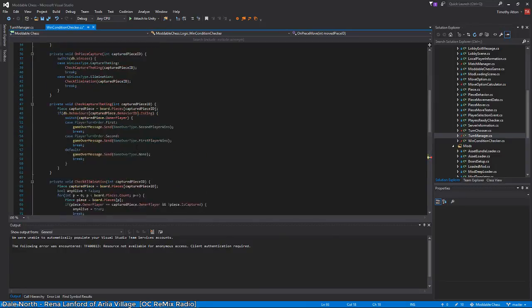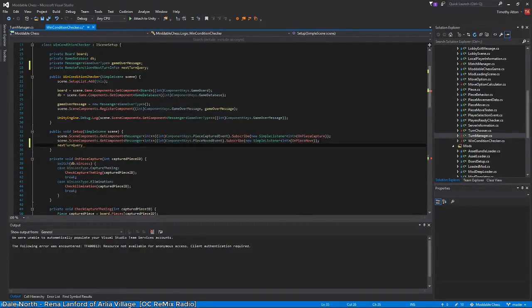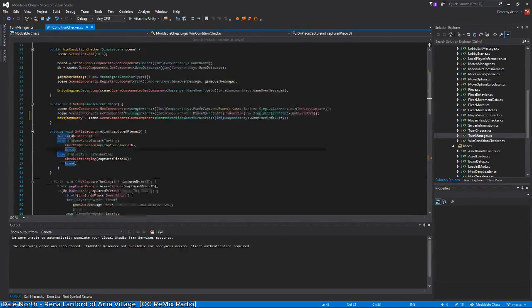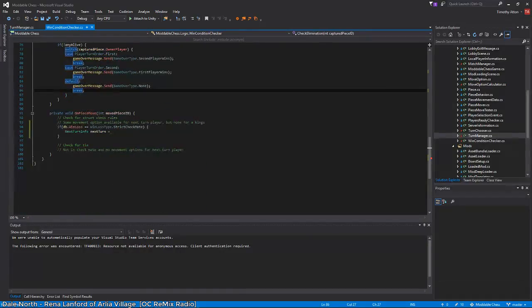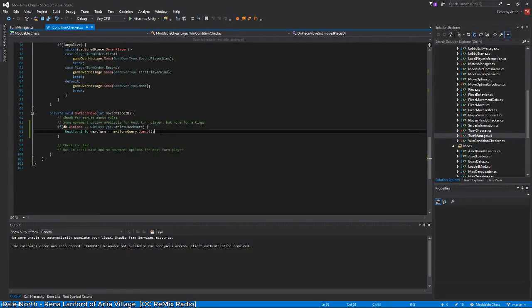Okay, well first we need to get a handle on the remote function. I'll copy and paste this. The type. And then it's component keys. Next turn info. Okay. So now we just say next turn info query, and that will call this function over here for us. Alright, and so now we know the player.